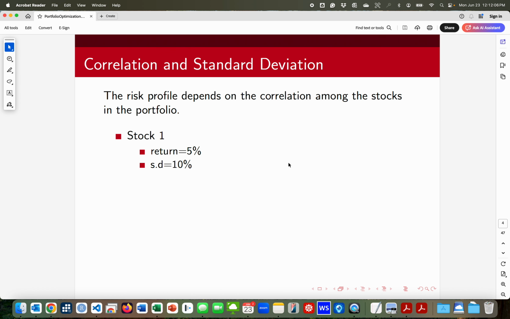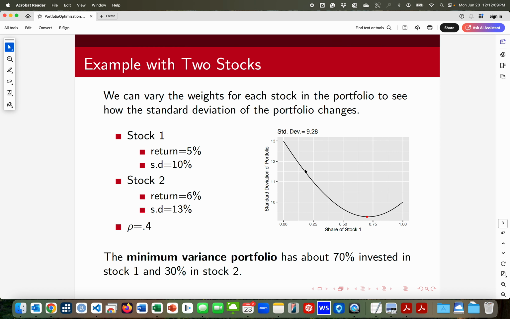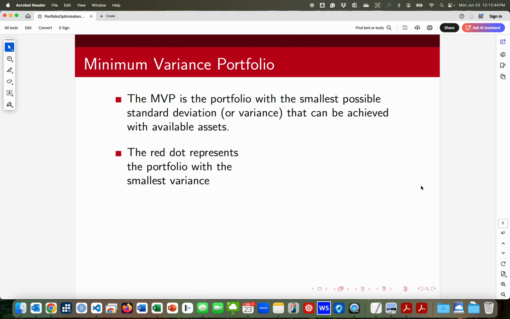If you go back and look at the plot this way, we're benefiting everywhere up into this red dot, because once we get down here to this red dot, our standard deviation actually starts to go up. So our standard deviation is actually increasing here, but as we move further and further to the right, more in stock 1, notice we're actually getting a lower return. So our return's actually getting lower as we move to the right because we're getting more and more in stock 1. So as you pass that minimum variance portfolio point, your return's going down and your risk is going up. And that is not the direction that we want to go.